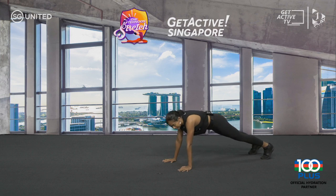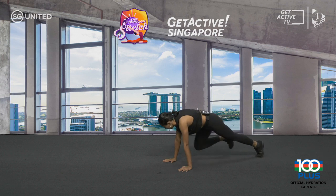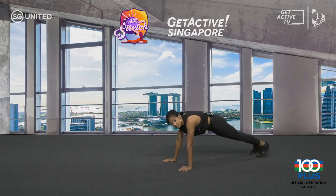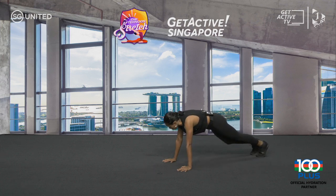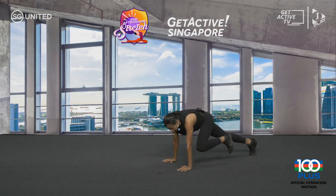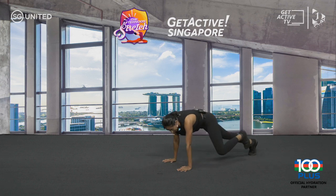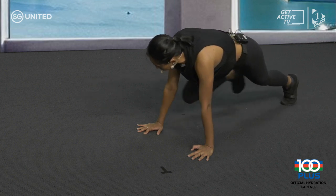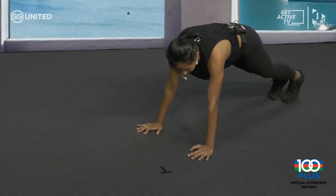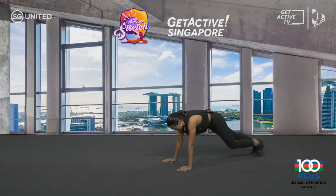Next up, we're going to do some knee taps to your elbow. So just tap and reset, all right? Left and right is one, you're going to do 10. Ready, and let's go. All you're doing is really warming up through the shoulders, the upper body, the core, and your legs, because you're opening up your hips. Happy hips, everybody. A lot of tension gets caught up in the hips, so really open up using this mobility work. Last four, three, two, and one.